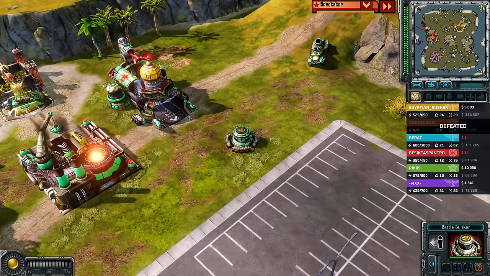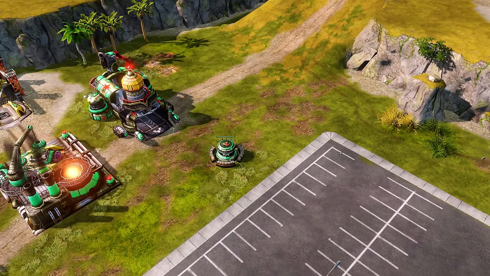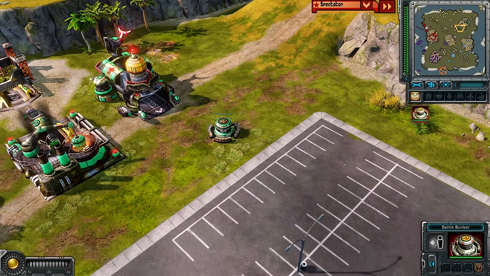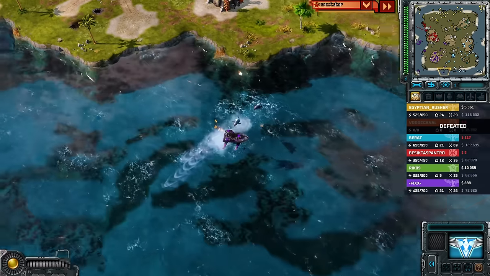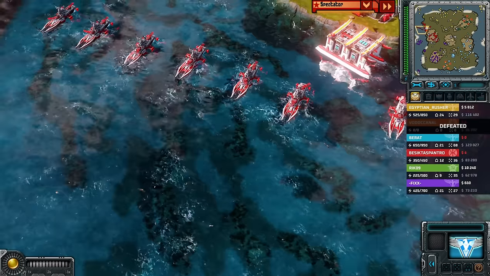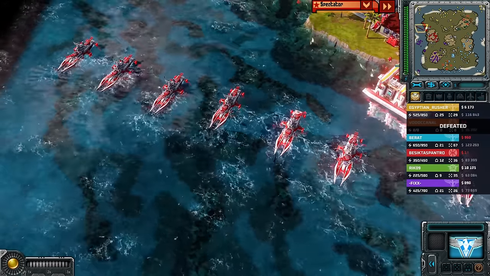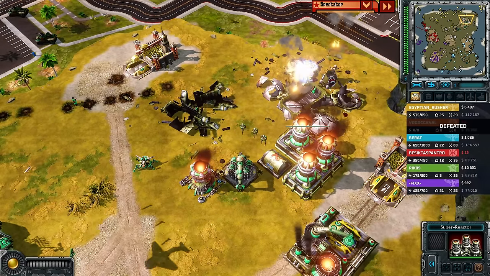Hey, there's your battle bunker. We'll even clear the screen for you. There you go. Some people on YouTube really like the battle bunker. They want it to be in basically every game. And that one is for them. They got their battle bunker this time. That's a lot of shoguns. That's a lot of shoguns there on the left side of the map. Egyptian Rusher bringing the pain.